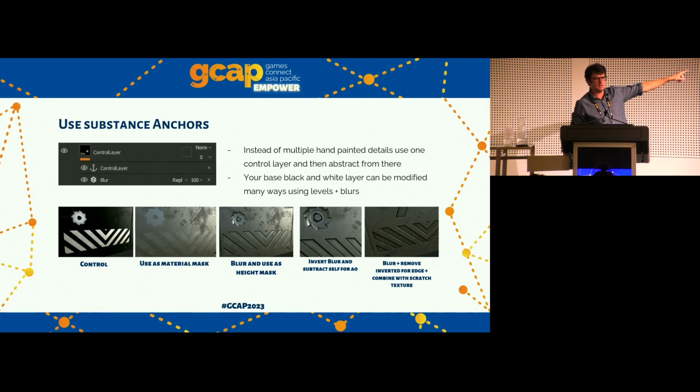Now, when I come to put the details in there, all I need to do is stamp in a height map stamp and just go boom, and it immediately creates the bump, the normal map for it. It creates the AO for what I just punched in. It can handle a height map, so you can see there, in the fourth image, it doesn't have to be just a straight plug-in. The gear is actually a height map that's pumping in, and I'm adjusting my control layer so that you adjust the levels so that it has a harder edge for some elements and others when I'm doing my material masking.